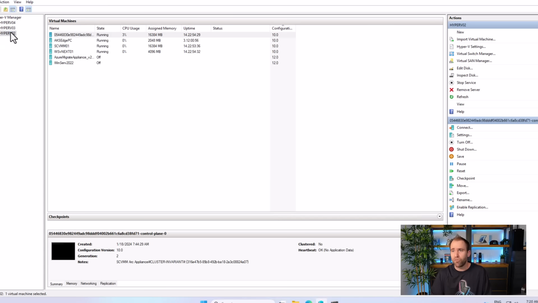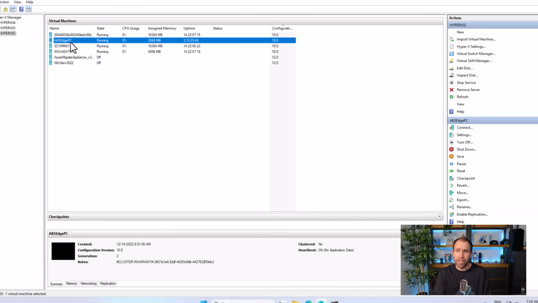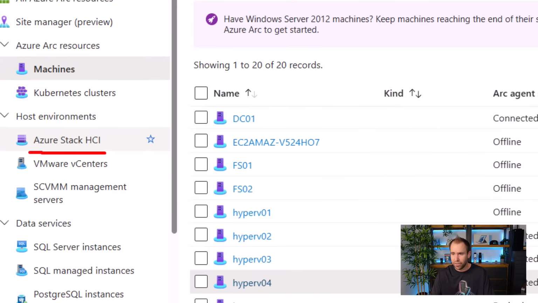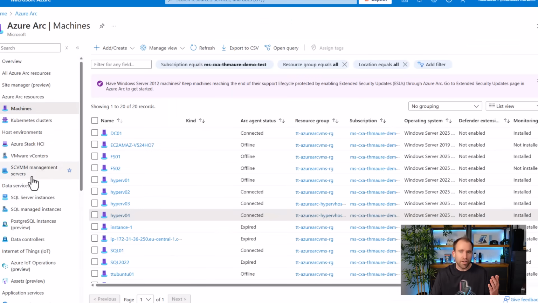And then on my other one, for example, I have an AKS Edge Essentials deployment to run my Kubernetes clusters on top of this as well. So all that you can basically try out. If we switch back to the Azure portal, I would see my Azure Stack HCI cluster listed under Azure Stack HCI, and I can see my AKS clusters listed here as well. If you have seen it, you also saw that I have some System Center Virtual Machine Manager there as well.